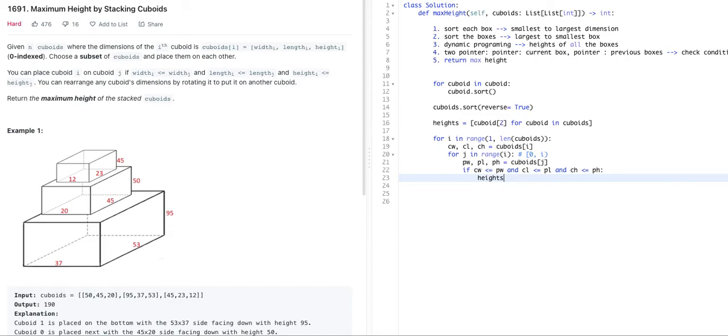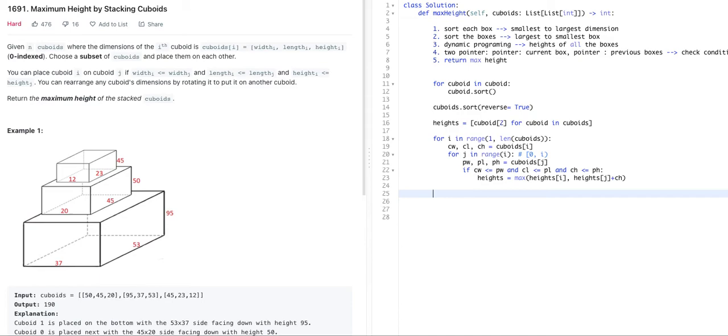So I'm going to say height is going to be equal to the maximum of what? The value that I have in height right now, so the heights at index I that I have right now, or the value that I have from the previous box plus the one that I have, right?